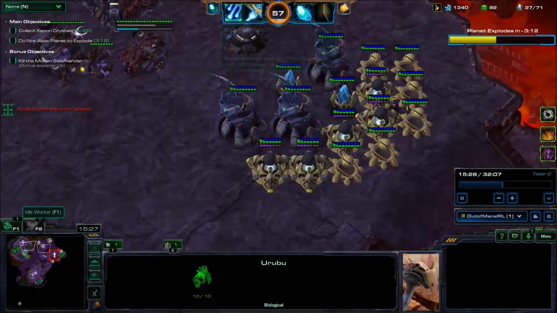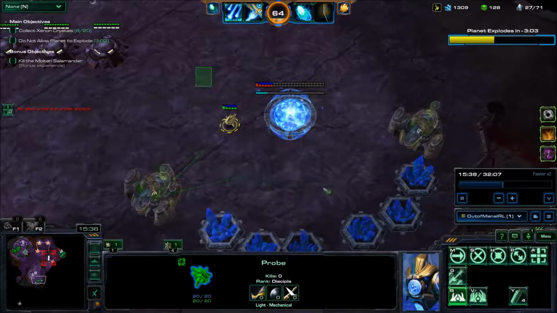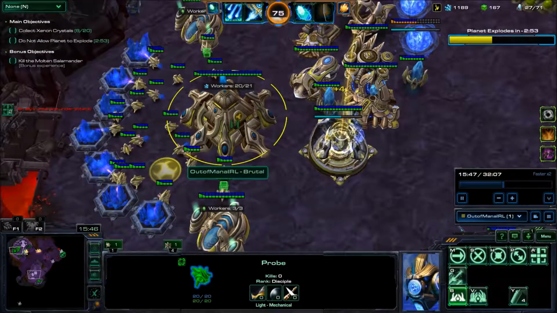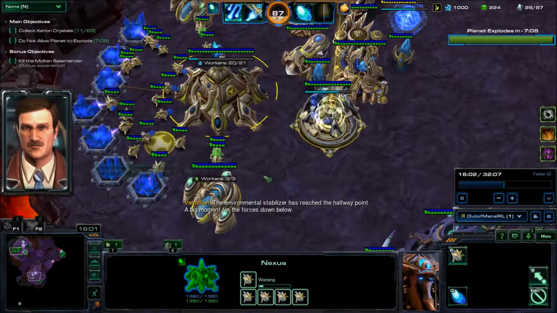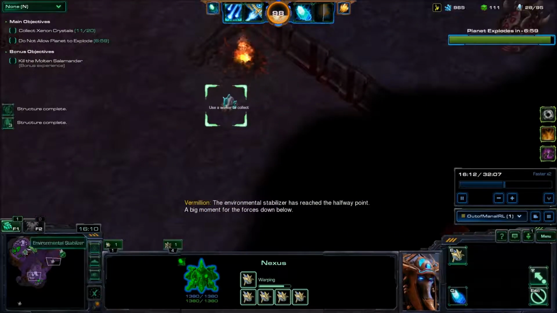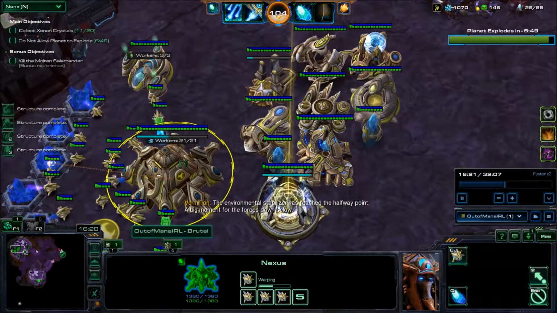I could have had, yeah, now I get my expansion out of it. Yeah, 15 minutes, 30 seconds. So you need to get your expansion out quite nicely, and once your expansions are up, I should have also been building probes in order to transfer over to this expansion reasonably early on as well. The other thing I could have been doing, and I noticed that I wasn't doing, is building even more probes.